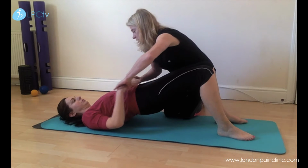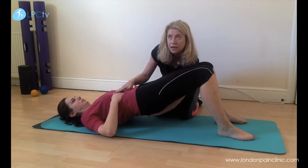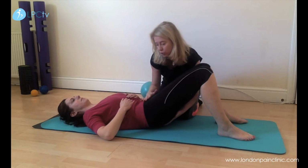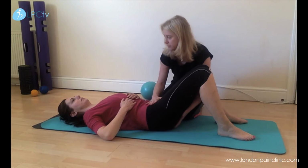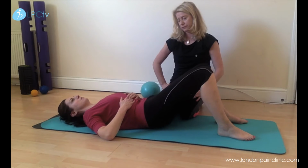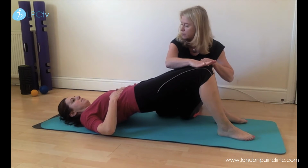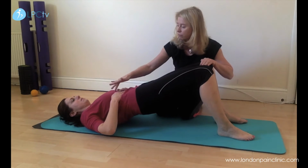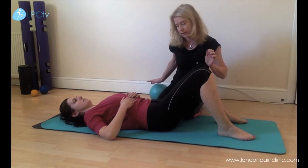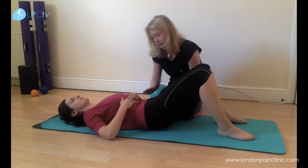With Emily, I'm going to get her to now monitor her ribs, because she has some rib flare there after the pregnancies. And then on the out breath, coming down 1 vertebra at a time, slowly, and release. And again, rolling up. Emily's good at keeping her knees hip distance apart, and rolling back down. If she wasn't, we would put a ball between the knees. 1 more, coming up. On the out breath, slowly.